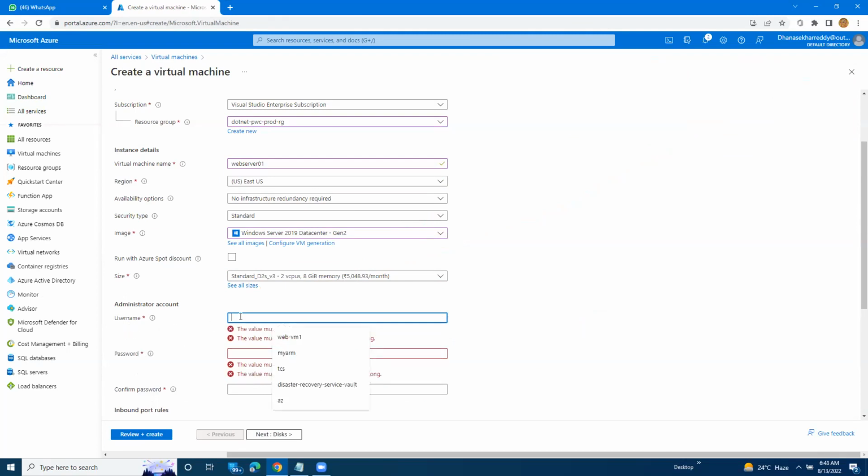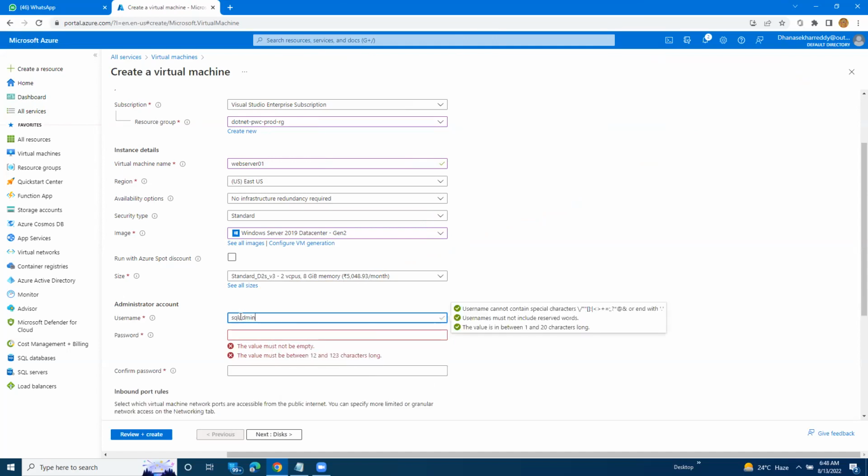I can say SQL admin, assuming this server I am going to use for SQL, or else a general purpose Azure admin, or cloud admin. Cloud admin is a good keyword. Or if you are using it for Java, Java admin. Any name can be given by you.